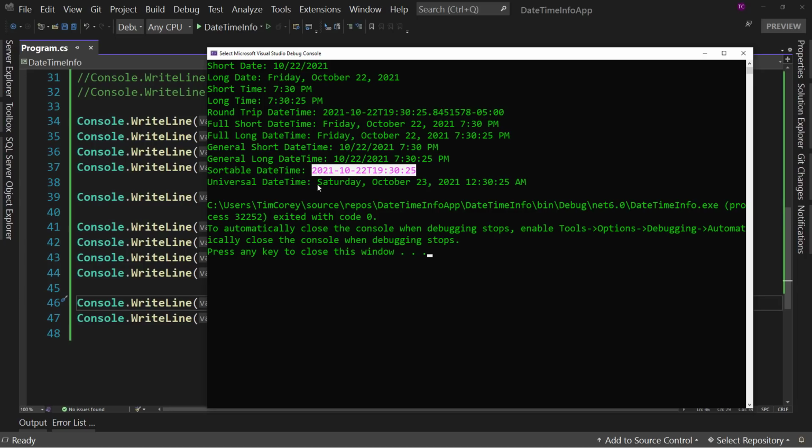Whereas this one right here, universal, gives us the universal time right now, which is UTC. So it's grabbed the offset and said, let's back that up. So you're -5, so add 5 on. And here is the new time. It's actually Saturday at this point at 12:30 in the morning.